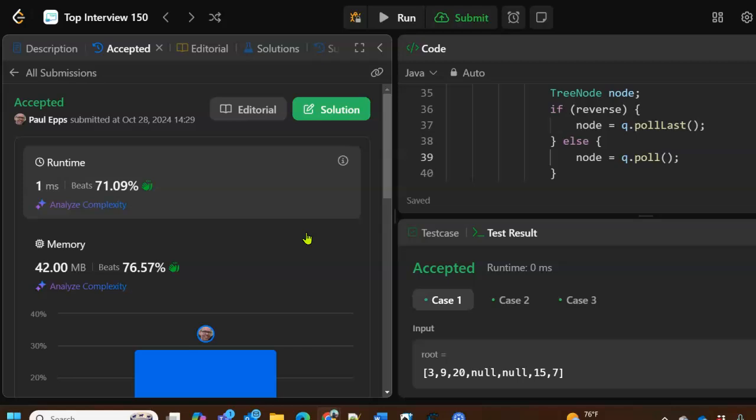But the basic idea is if you want to do a breadth first search, or what's sometimes called a level order traversal of a binary tree, you can do it with a queue. Just put the root node in the queue, dequeue the root node, put the root node's children in the queue. Again, dequeue the first node in the queue, put the children in the queue. Keep doing that until you've gone through the whole tree.